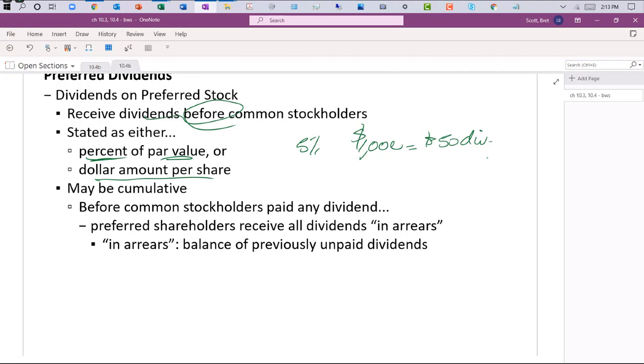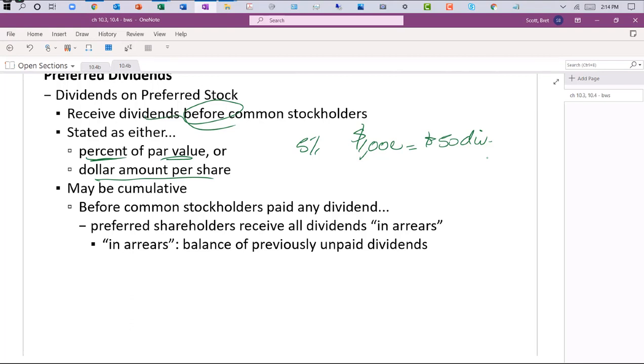Sometimes they want that certainty, because dividends can be up and down, right? And people don't like that, especially when they get old. My father is retired and he likes certainty. So he has a portion of his portfolio allocated to bonds in the bond market and bond market funds, so he has a consistent stream of interest coming in. Sometimes people like preferred shares because they can predict how much they're going to get as a dividend. It's not going to be too low or too high, but they're going to get theirs first. That's the number one thing.